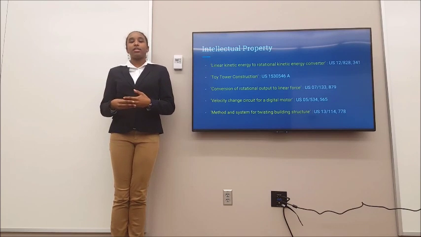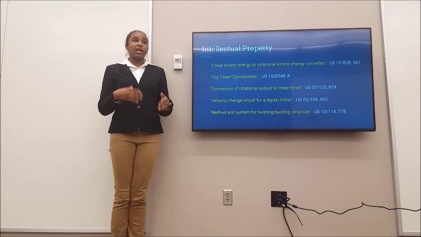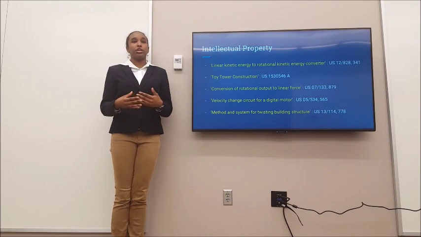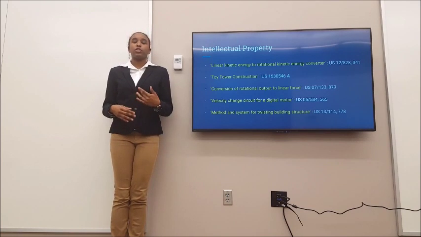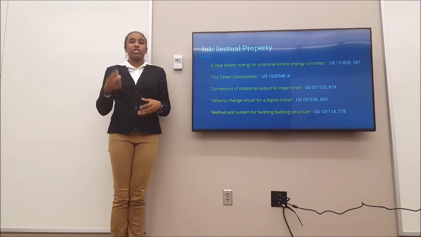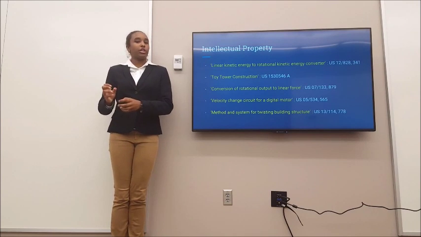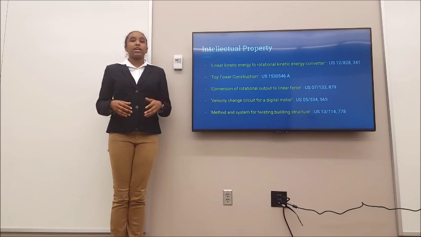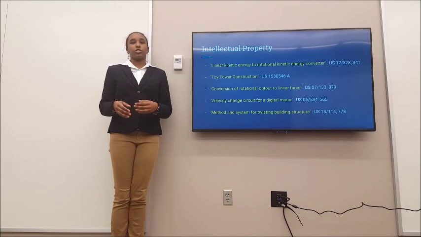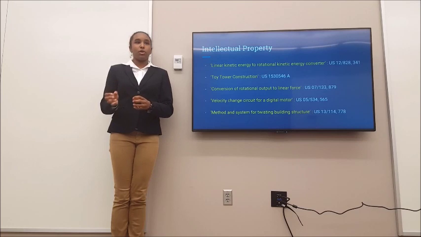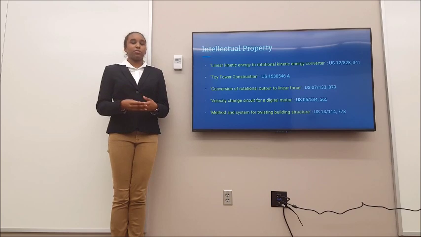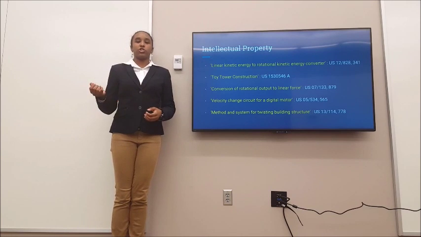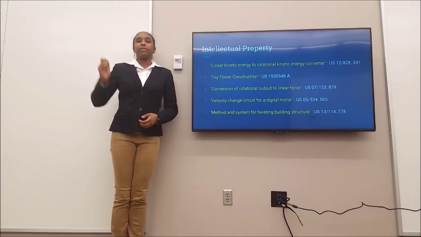And then our second patent that we have stemmed our idea from is the conversion of rotational output to linear force, which was signed on August 15th, 1989. What this does is convert rotational motion to linear motion by using a large gear to move 3 smaller gears, which turns it to linear motion. The idea is to connect our motor to the Arduino in order to have the ability to drive the motor and inverse it whenever we want to. And then also use gears to connect to the motor and hopefully connect that to the tower arm so that the user of the BRG is not moving the tower arm manually.